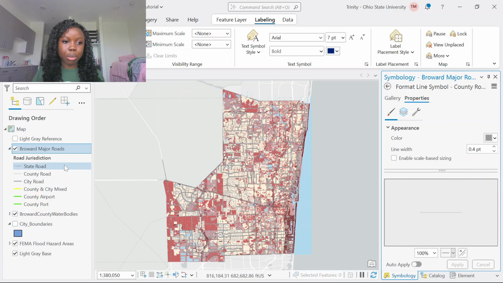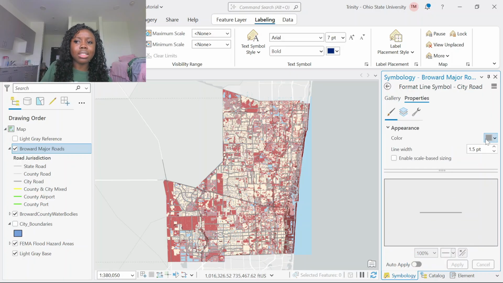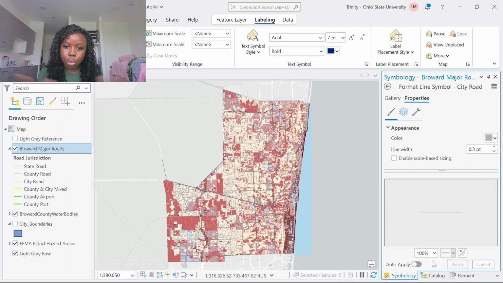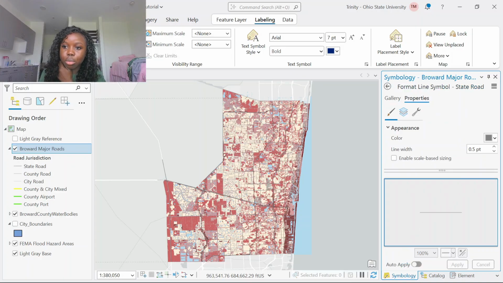It's basically invisible, and that's fine, because the roads aren't the most important stuff, but it is important, it adds context. And that's what we want to do, we want to give context. We're going to do the same thing, but with a lighter shade for the city roads. And boom, there you have it. We have our roads. Actually, I'm going to make the roads a little bit thinner. 0.5 is like big.